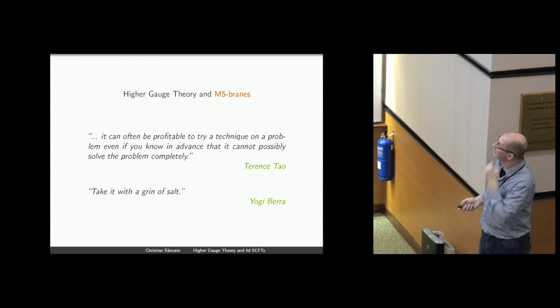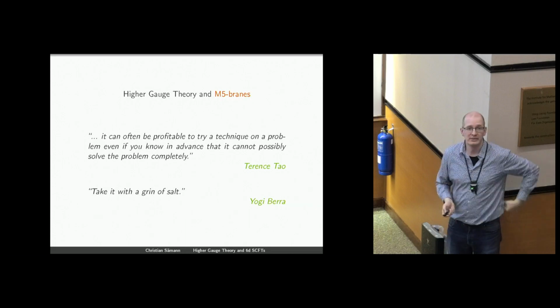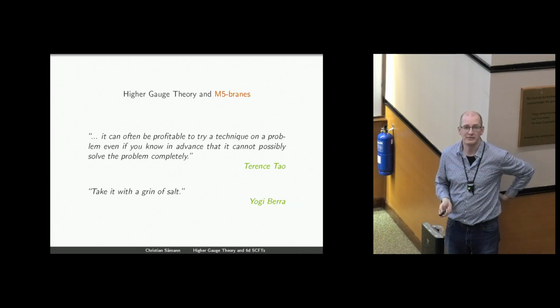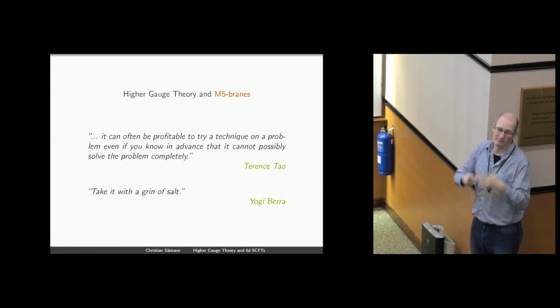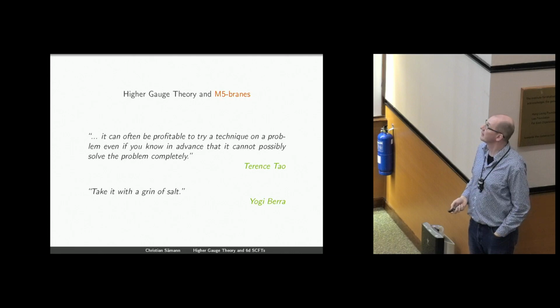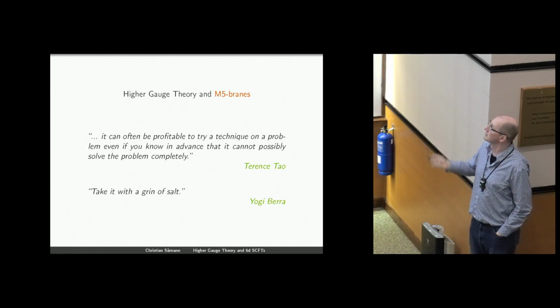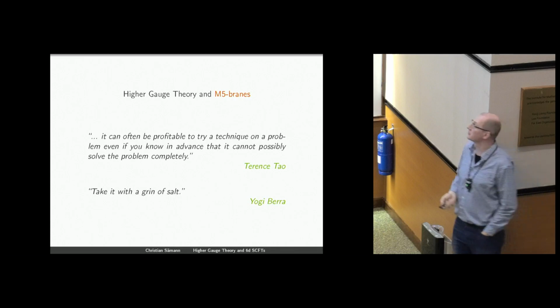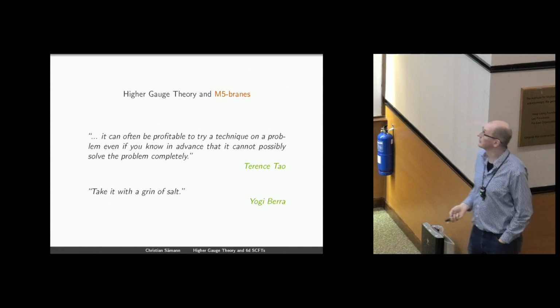Okay, so higher gauge theory and M5 branes. Okay, so I'll tell you now a little bit about M5 branes. That's, of course, the ultimate aim. However, this is a hard problem. It's not so much hard for a lot of the arguments that are around. Well, possibly people just see further than I do with these arguments, but it is a tough problem to crack. But why not? It's useful to use these techniques to try to solve a problem, and take everything with a grain of salt, of course.